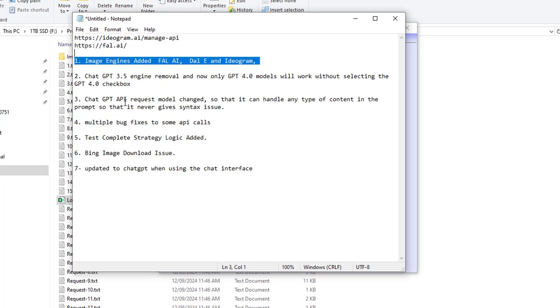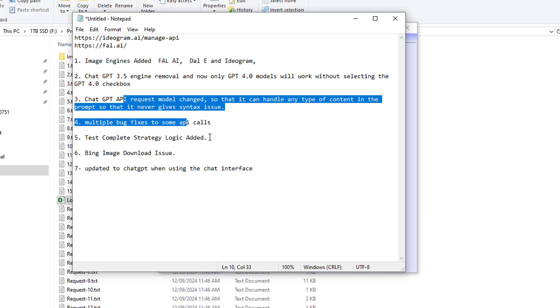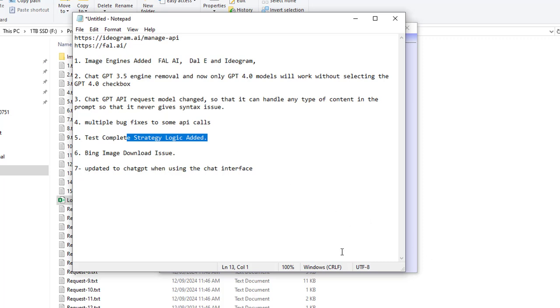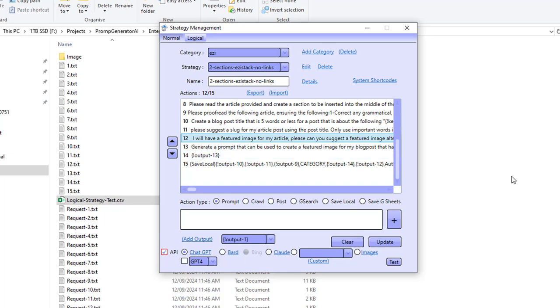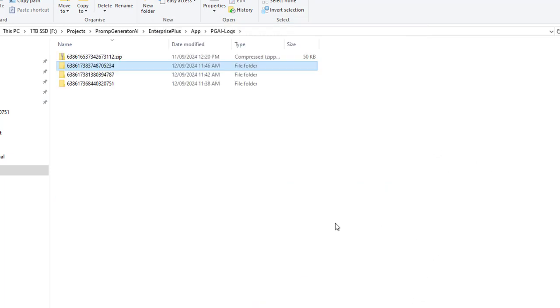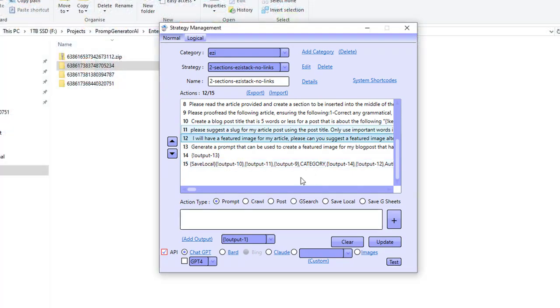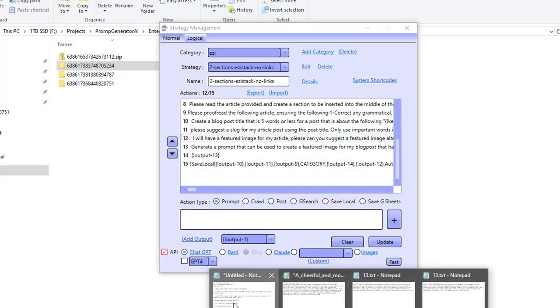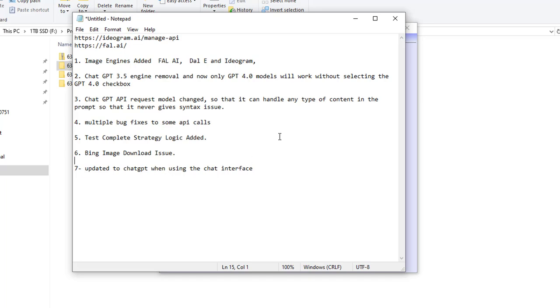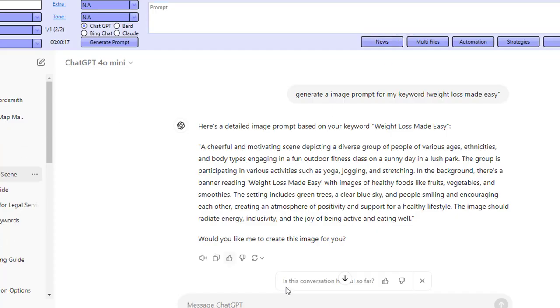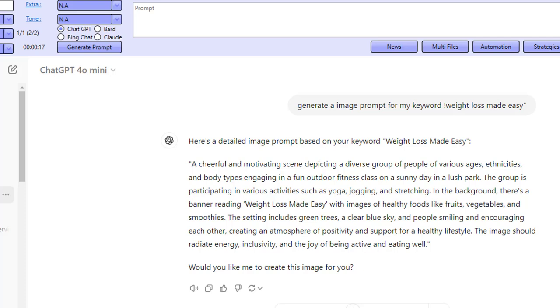Okay, so we made a number of updates to the actual syntax of when we're working with the API, and a couple of bug fixes as well. We've added in the test logic that I just showed you. We made some updates to Bing images as well, guys, to make it a little bit easier to match up your images and your actual articles if you're making everything separately, and you might not be doing it in the same prompt like I am here. And finally, guys, there was an issue that we noticed inside of ChatGPT when working and adding prompts in the user interface, and that has also been updated as well.